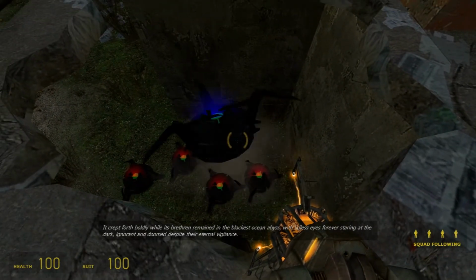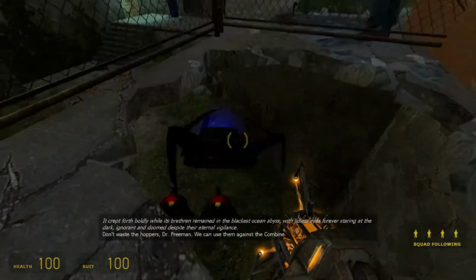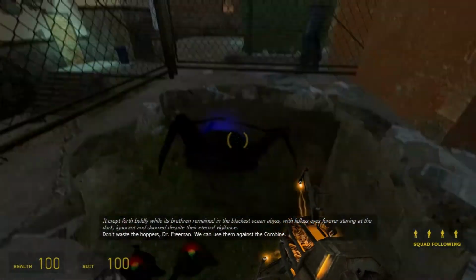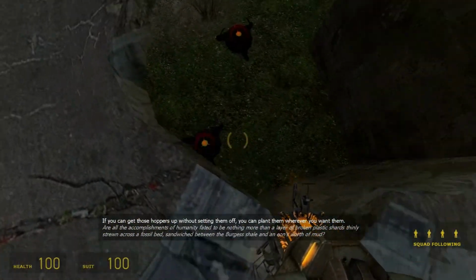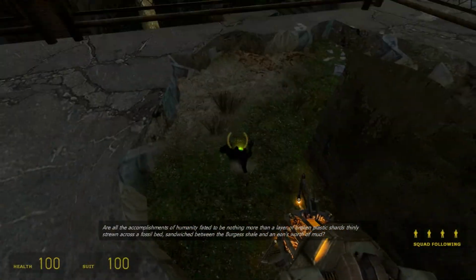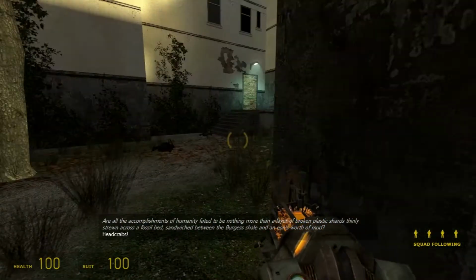Yes, these are called hopper mines. And they're called that because they hop and they explode. Now, I will demonstrate that a little later, but it would be suicide. If you can get those hoppers up without setting them off, you can plant them wherever you want them. I've never really been clear on how any of the rebels can possibly know that, but okay.